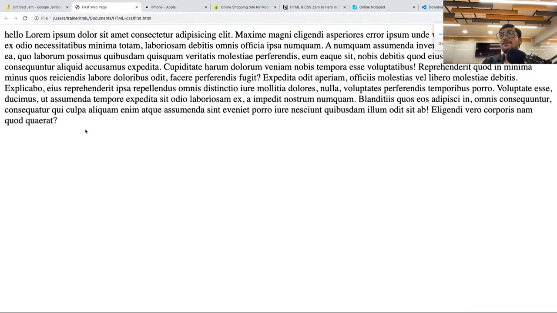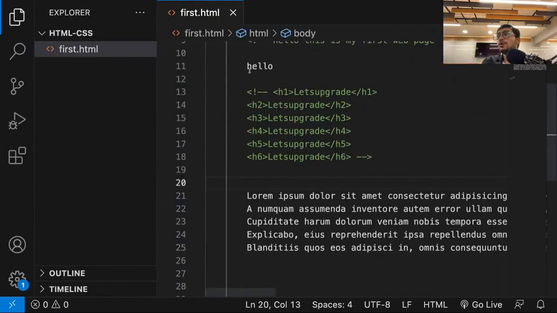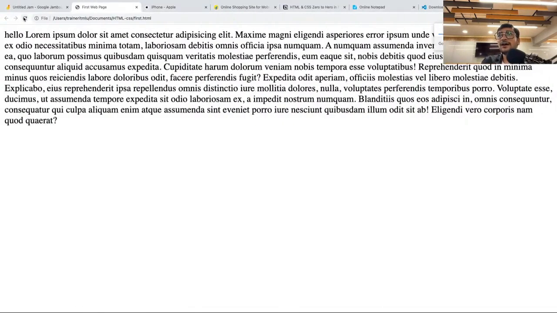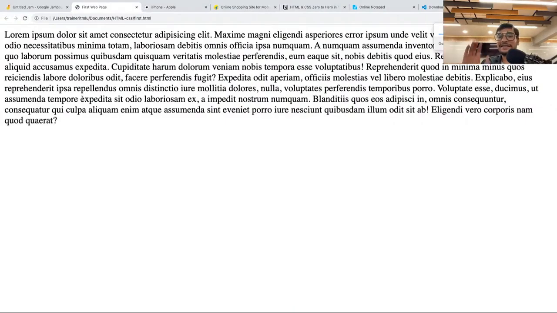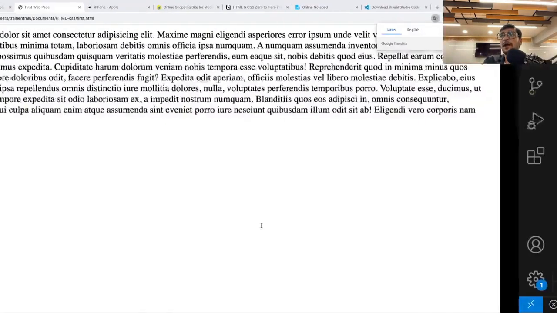And now you can see we have some really good content here. Also, I don't want this hello anymore, so let me remove it. Now, guys, you can see that we have a simple paragraph-like text here. Okay, it's fine, good enough. I can see it in my code and I can also see it in my output.